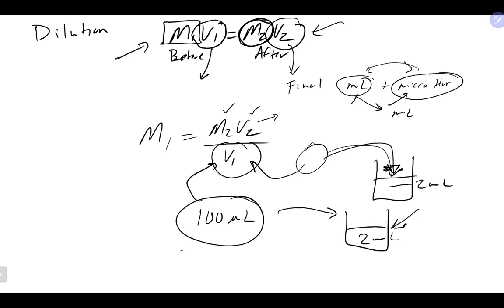So what I would recommend is convert this guy to milliliters. Once you have it converted to milliliters, you're then going to add it to the 2 milliliters here, and that would be your V2. Then your V1 would be the conversion there, and your M2 would be the concentration that you read. And then you should be hopefully in business at that point.